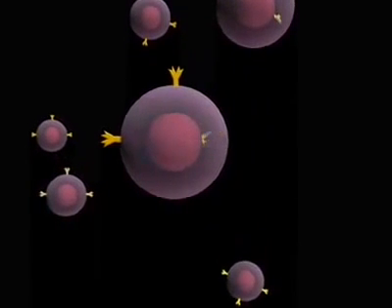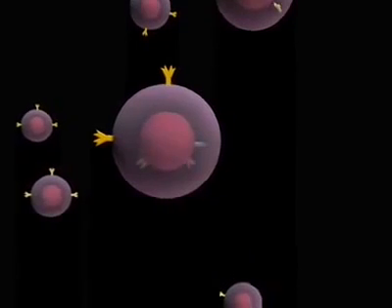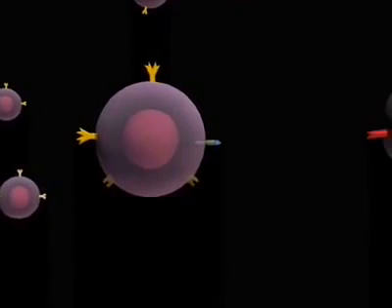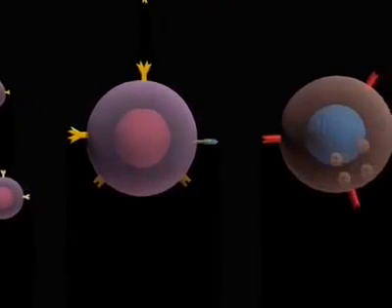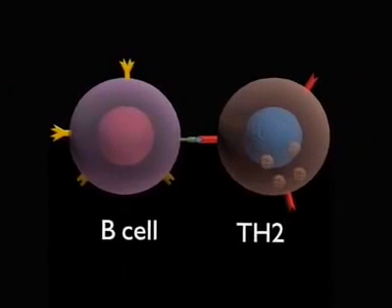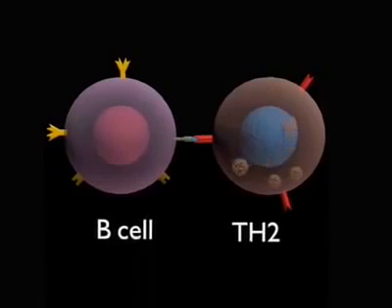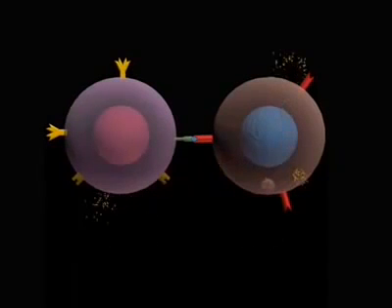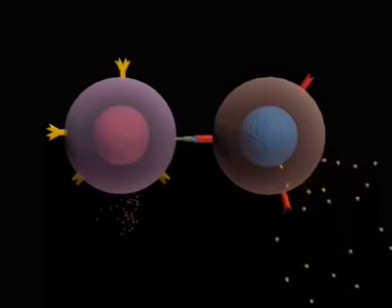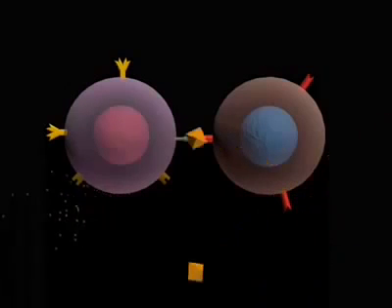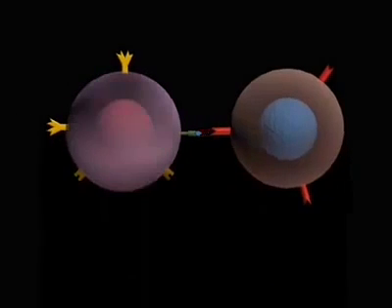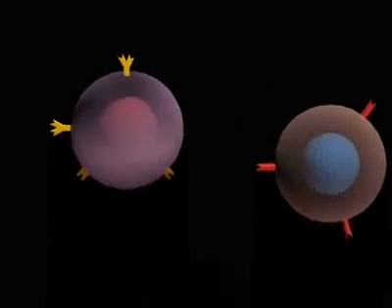Antigen fragments are subsequently re-expressed on the B cell surface associated with MHC class II molecules for presentation to Th2 cells. Receptors for interleukin-4 are also induced on the B cell. Presentation of the antigen to the Th2 cell causes vesicles within the T cell to fuse with the cell surface and release cytokines, including interleukin-4, which then binds to the interleukin-4 receptors on the B cells. Together with costimulatory signals, the IL-4 activates the B cell, triggering its division.